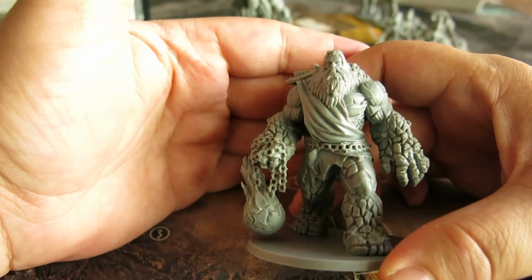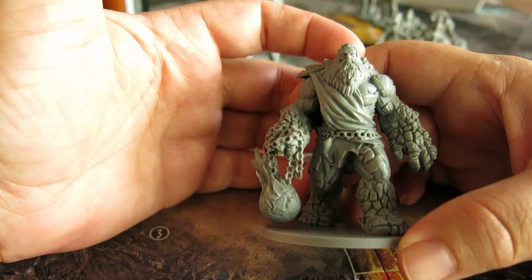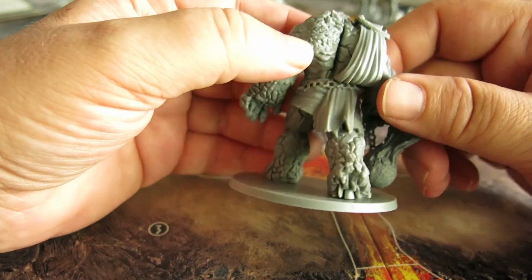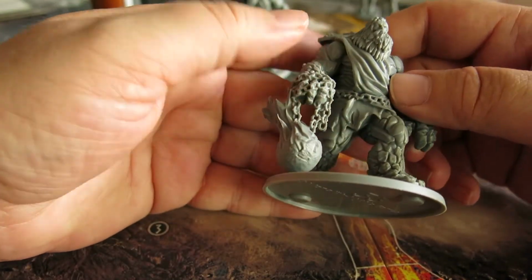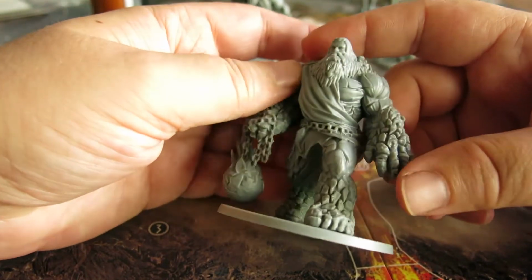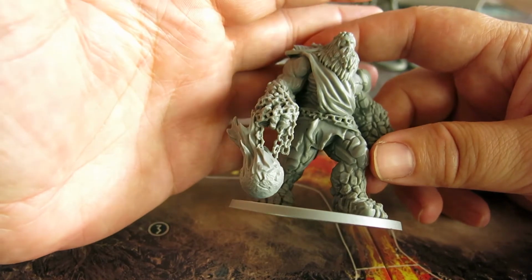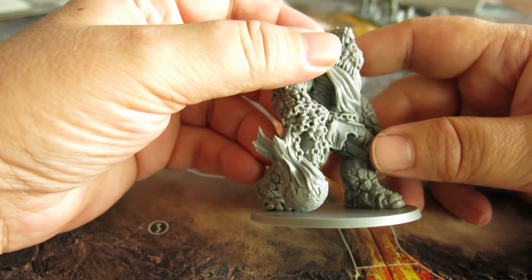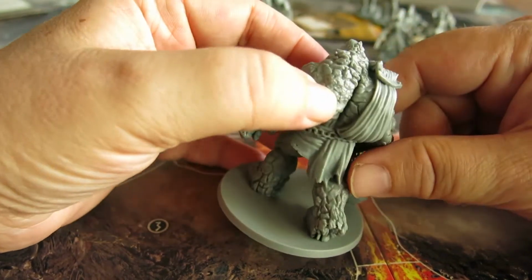Next we have Prometheus. It is another amazing sculpt, very heroic proportions, very big mini. He has this lava body with huge muscles and a ball of flame in his hand, holding it by chains. So the story of Prometheus is that he was the one that brought the fire to the humans. He stole it from the gods and brought the fire to us.